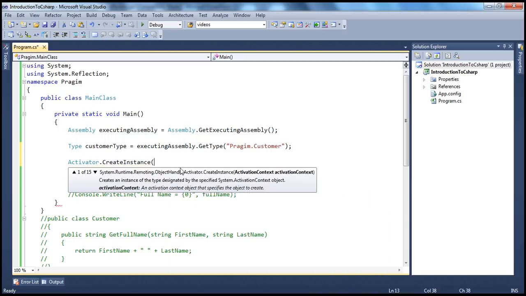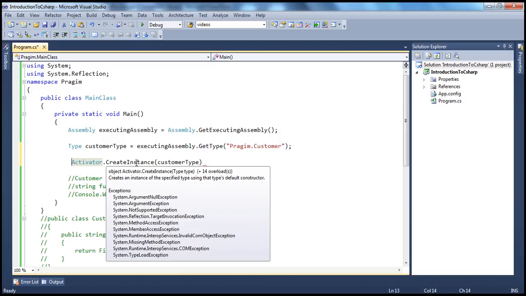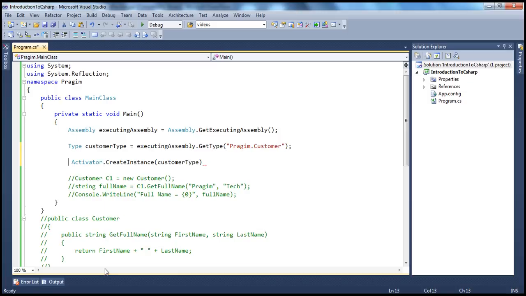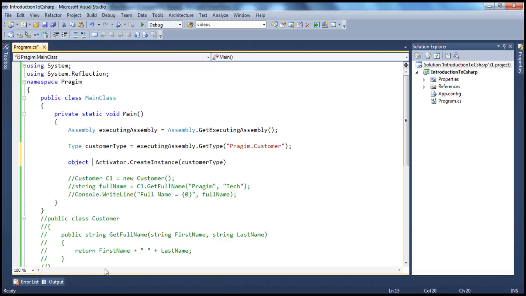We pass in the customer type, and this method will create an instance for us. It returns an object, because we don't know the type at this time, so we have to use the object type. So we will say object customerInstance is equal to CreateInstance. We now have the customer type and the customer instance.